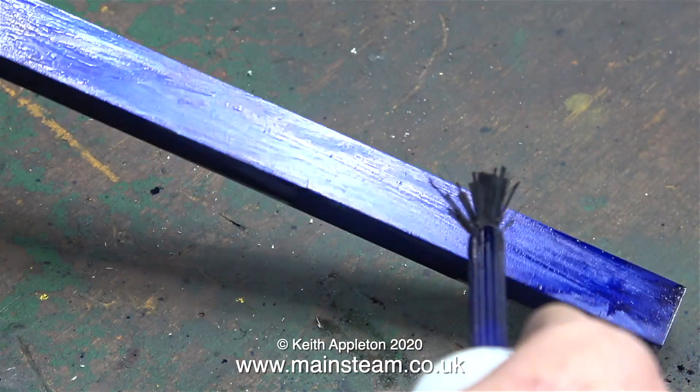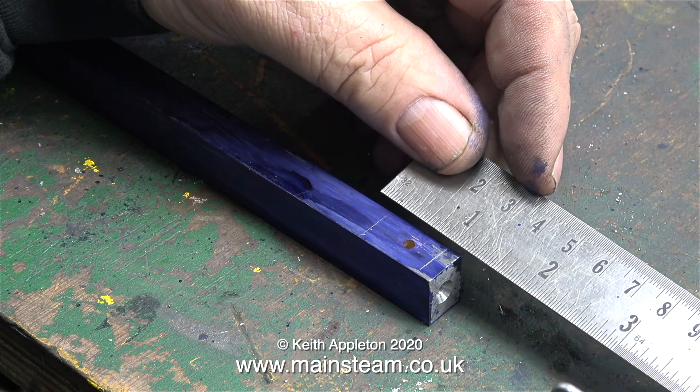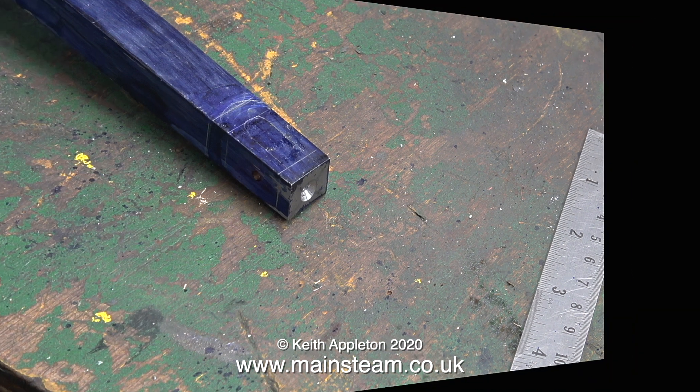After drilling the center hole, I removed the part from the chuck and applied lots of marking out glue to it. This stage of the process is critical — the marking out has to be accurate, or at least in the right place. I scribed the shape of the fork onto the metal at the correct end on the correct side; it's quite easy to get confused when you do this job. This will be the part that sticks out the most from the chuck, so when I trim the end to size and mill the fork in the next episode, the center hole will no longer be visible.